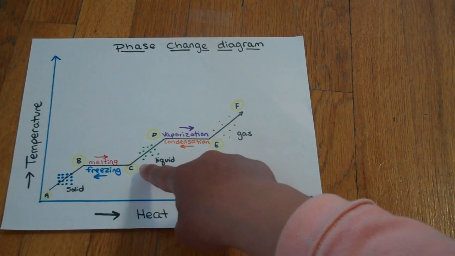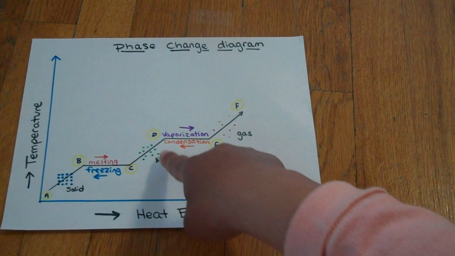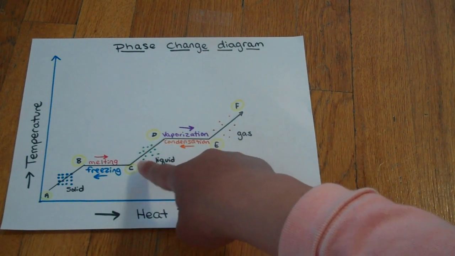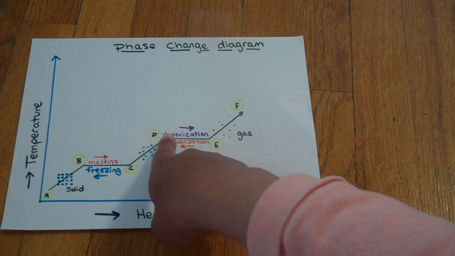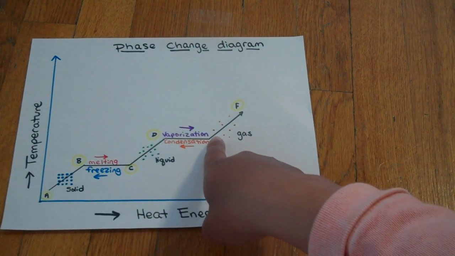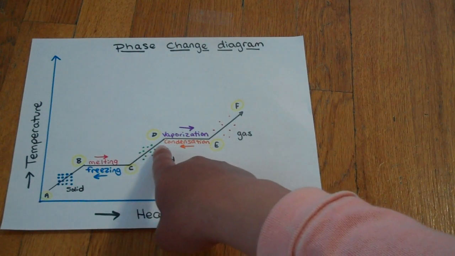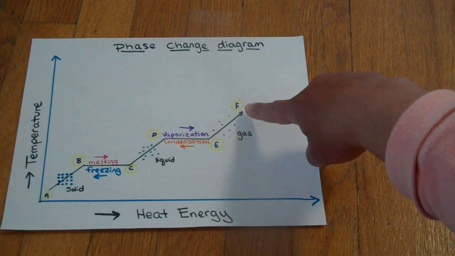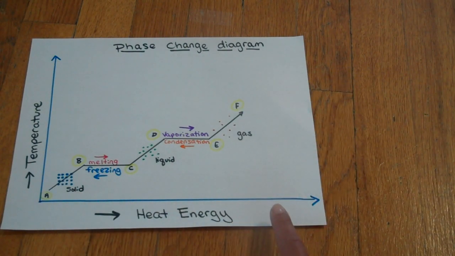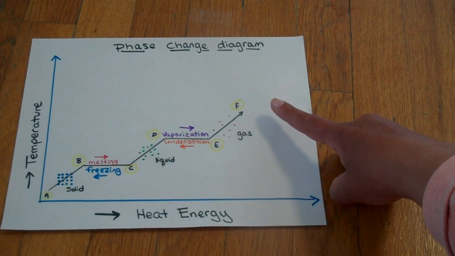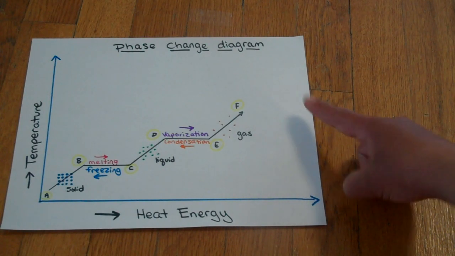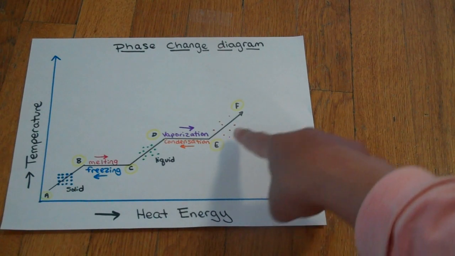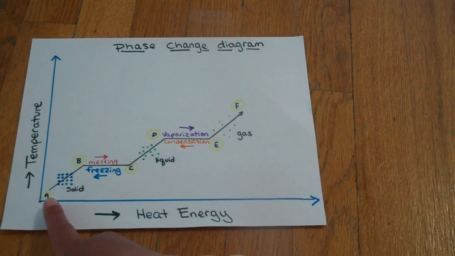And then I have C in this corner. Then I have the diagram model of a liquid, and it's kind of scattered and spread out because there's more energy as it transitions over here. I have D in this corner. You can have vaporization going this way because it's an increase, and condensation reducing heat energy that way, and E in the corner, and then a model of the gas, and F up here. As you can see, as heat energy goes into the substance, it becomes more spread out and the molecules are moving. As you reduce the heat energy, the molecules change arrangement, and it can change the phase.